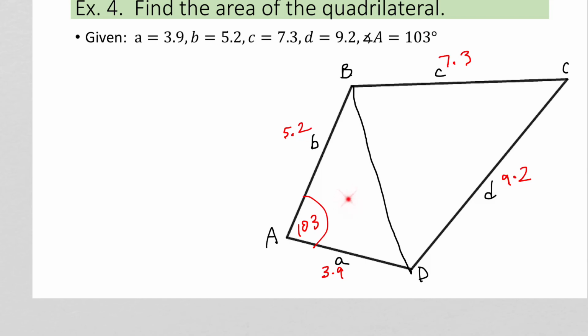And so I'm going to find the area of this triangle. My tools to do that are law of cosines, law of sines, and right triangle trig. And then for this triangle over here, I'm going to find the area using law of cosines or law of sines and right triangle trig. So I'm sticking with the basics. Of course, there are other ways to do problems, but I'm going with the basics for calculating triangle areas using our three things that I just mentioned, and I'm going to add these two areas together to give me the area of the entire thing.